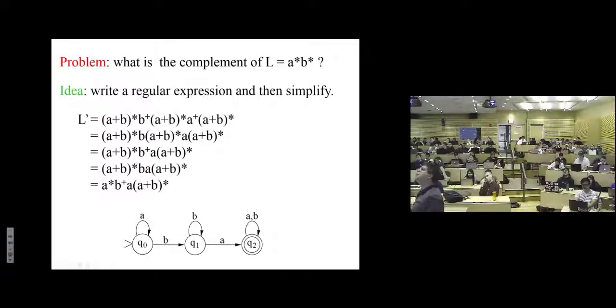And here you have sigma star, sigma star, sigma star garbage states. Once you do that, you can see that you don't have to have a lot of B's preceding an A. You can have one B preceding an A and not even more A's than that. So as long as there's one B preceding some A with some junk in the middle, and you can have junk on either side, you're in the complement. You're not in the original language A star, B star. So now we're computing the complement, and we're simplifying it.